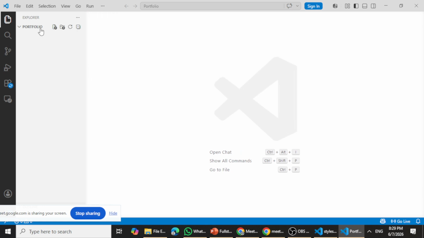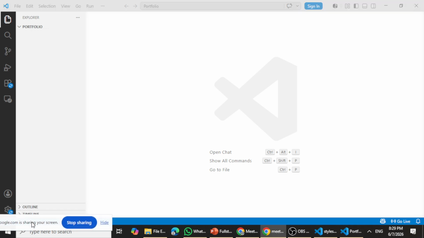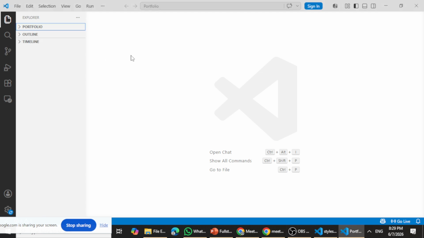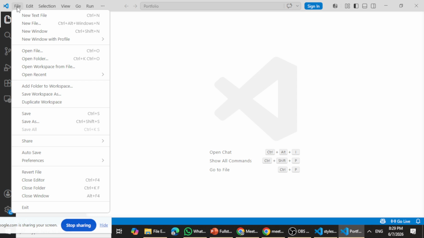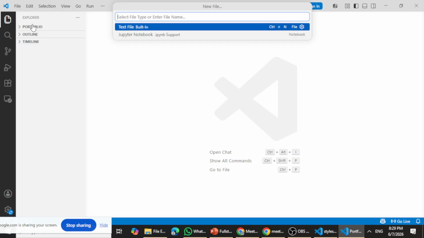So once your folder is open right here, you are ready to go ahead and create your HTML files. How then do we start creating our very first page? For each page we are going to create a file. So we go over to the File tab and click New File, and then we type the file name here.